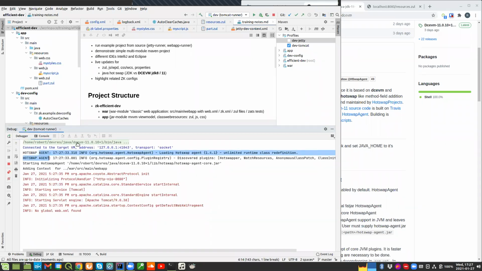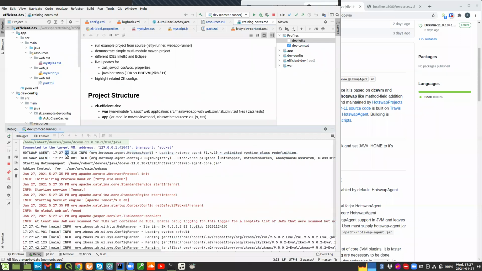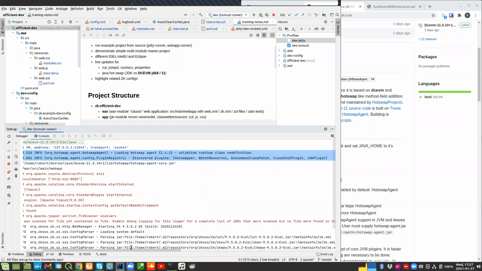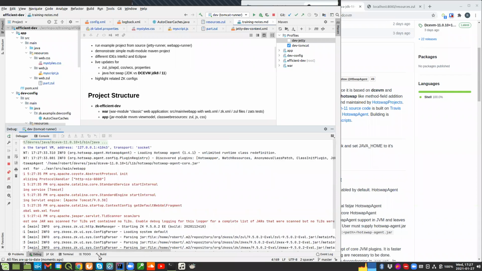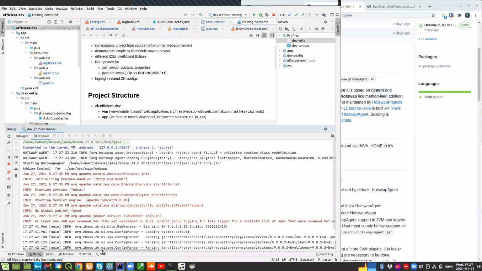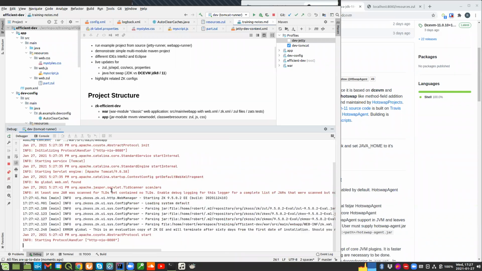It's picking up my new binaries, the DCEVM 11.10. It is running and enabling the Hotswap agent, which has a few plugins bundled. Most important, I think, is the JDK plugin, which makes sure that these property handles I mentioned before are not cached. And otherwise, everything is as before. It's a fully compliant JDK, allowing more Java changes.